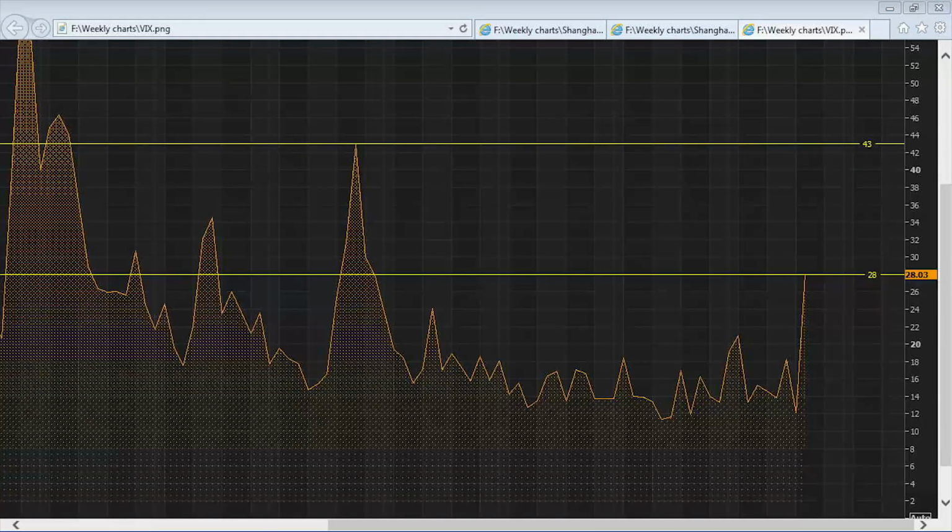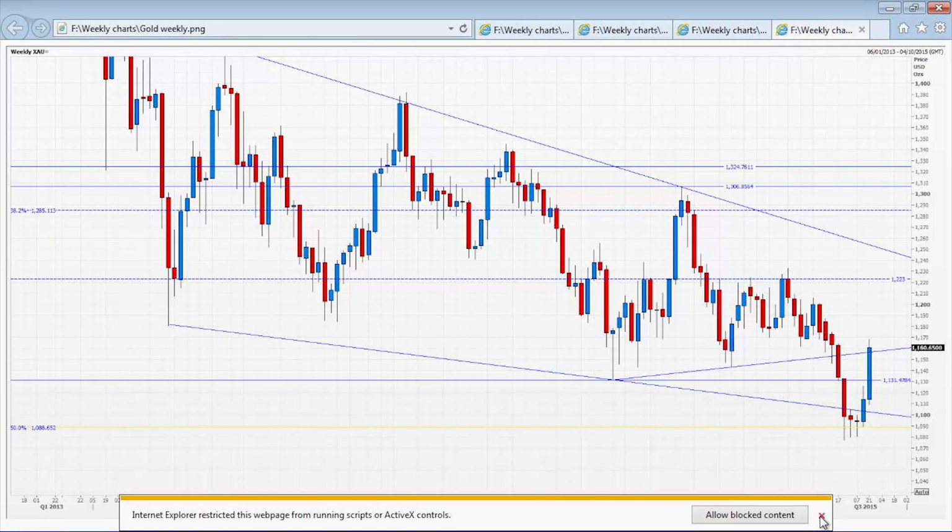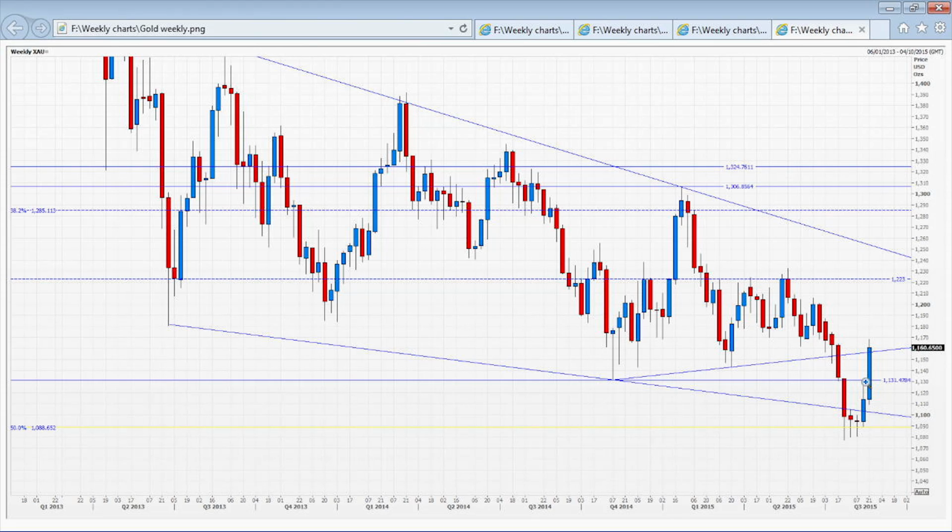Let's then have a look at the gold. So important, a great week for gold. It's very, very strong on the week. It not only got above that previous low from the back end of last year of 1131, it also skyrocketed above that resistance trend line we've been talking about around that 1160 mark, and it got all the way up to about 1169.